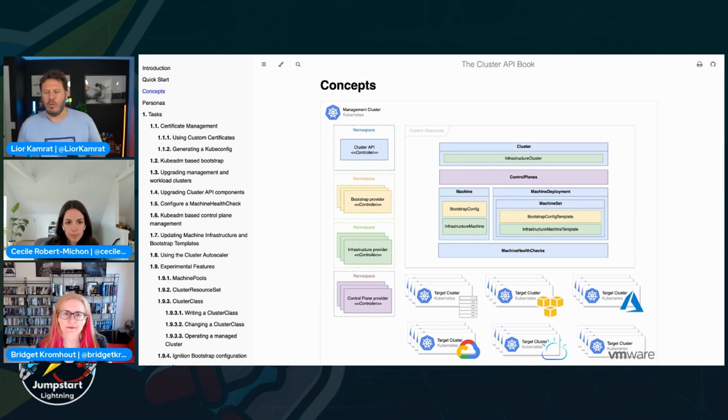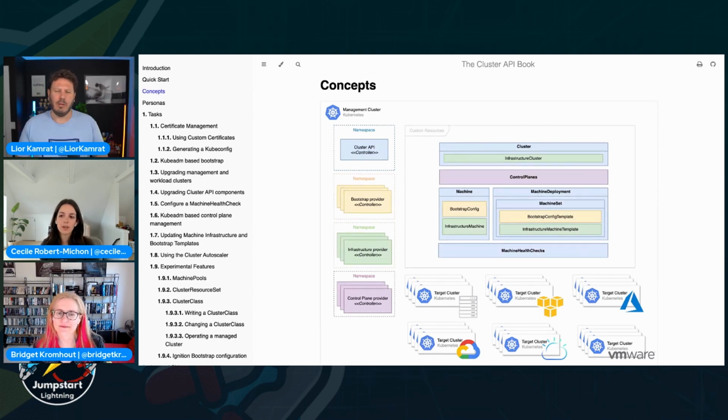And Cecile, something that really clicked for me when I started working with Cluster API, and specifically with the Azure provider, is this premise that Kubernetes was created for building other platforms. Like it's a platform for building platforms or solutions. One thing that really clicked for me is the fact that we've been using Kubernetes to build Kubernetes, kind of a nested experience. Which leads me to a question that I wanted to ask you. What are the use cases that you're seeing in the wild for Cluster API?